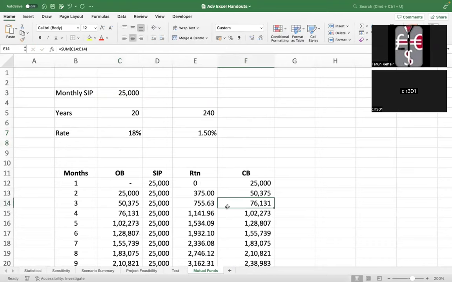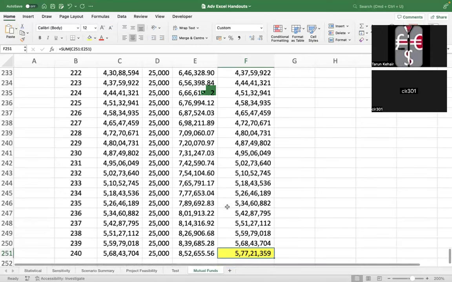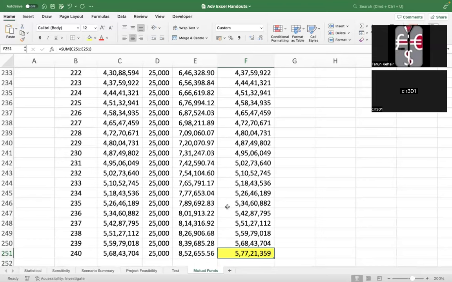Can you see what has happened to the corpus? 6 crore rupees. And this is calculation. I am not bluffing anything. It is right in front of me. 6 crores. So I am not wrong when I say that if I would have realized and woken up in time, I would have been 6 crores richer. Agree, yes or no?